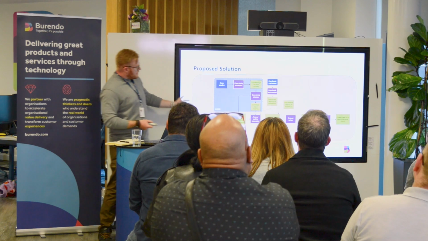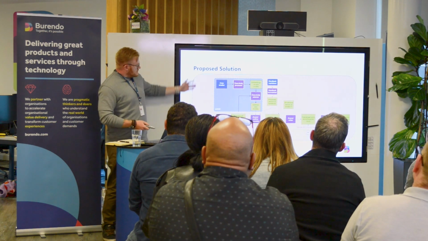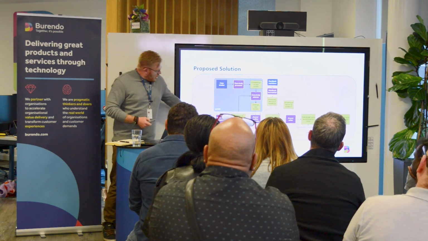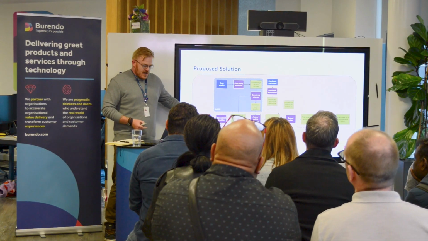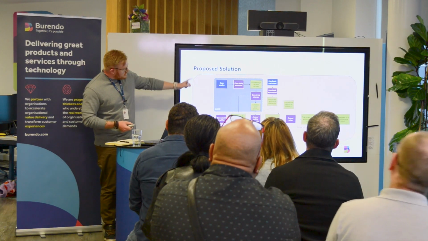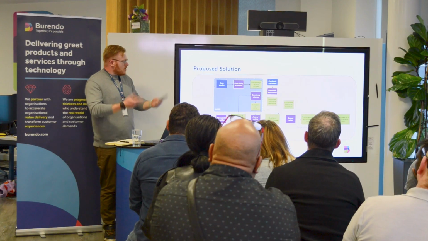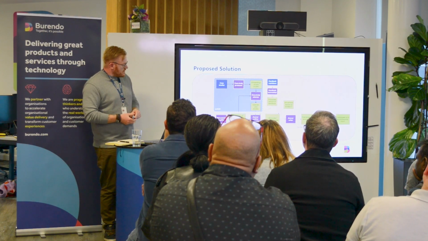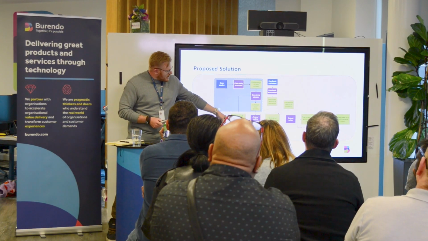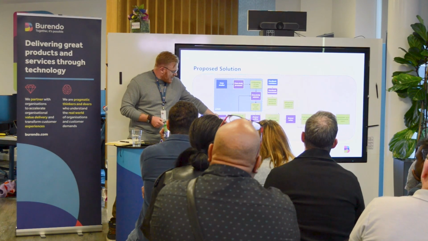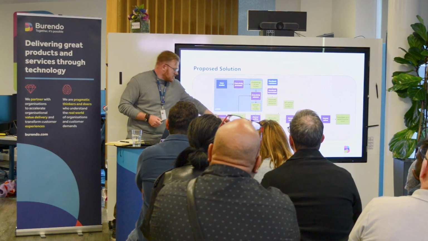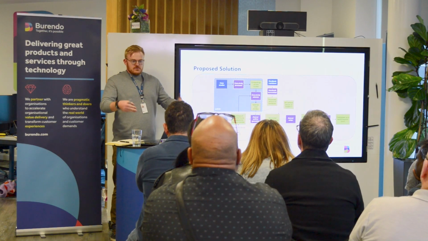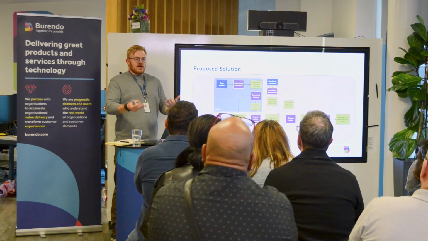So the proposed solution. This is what we came up with that we were going to implement. The blue boxes are inputs that we are going to provide to the AI. The purple boxes are where the AI is performing a task or processing information and is going to produce something. And the yellow boxes are the output that we get from the AI that is provided to the user. And the user is, as we've already discussed, kept in the loop and able to provide feedback.